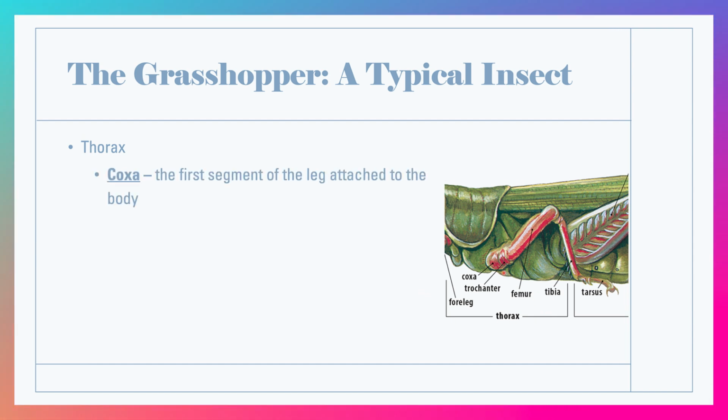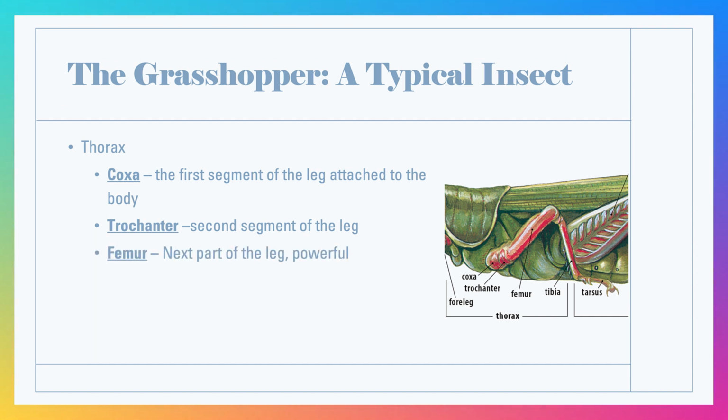Externally, you have the coxa, which is this first leg associated with the thorax. The trochanter, which is the second part of that same leg, and then the femur, which is the third part of this same leg. So you have the coxa, which attaches to the thorax, the trochanter, which is the intermediate part, and then the femur right here. And this is all the first leg on the insect.